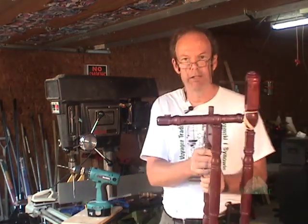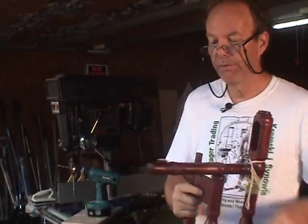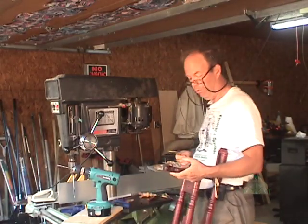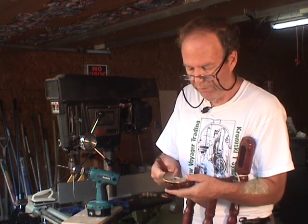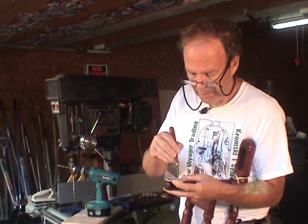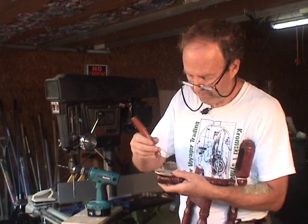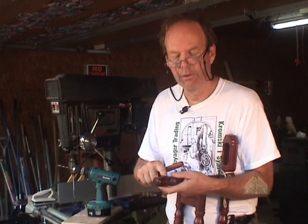Okay, we have this cut now, and you can see we just leave a little stub here, and it's flat. The next thing we want to do is find the middle of that. You want that spade bit going right smack dab in the middle of this. In my case, I've got a little tool that does that, and we've got a little marking knife. This is a tool that finds the center of a round piece of stock. I'm going to use this sharp knife to mark lines that bisect the middle of this post. And I can see where they cross now, that's going to be the middle.